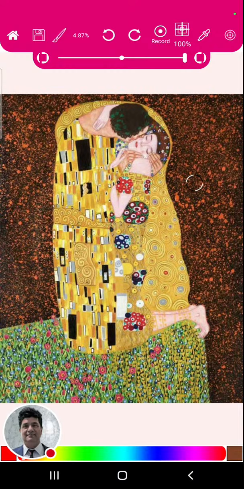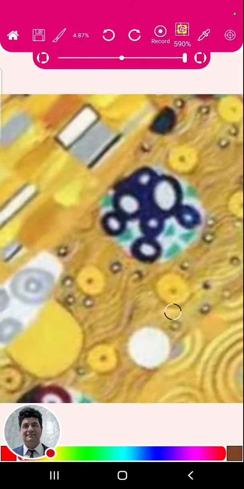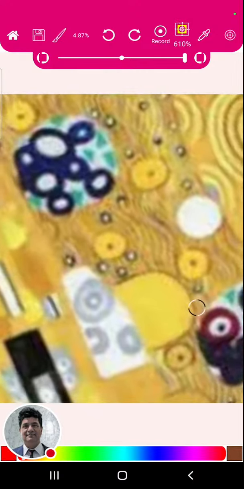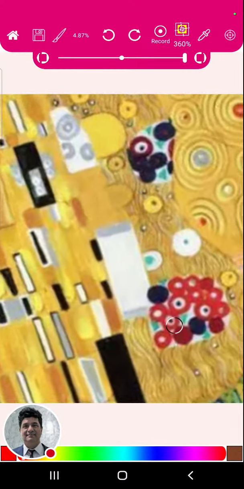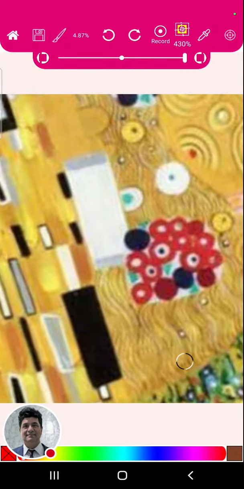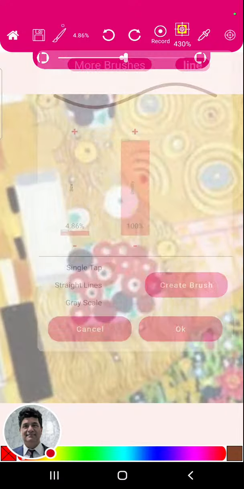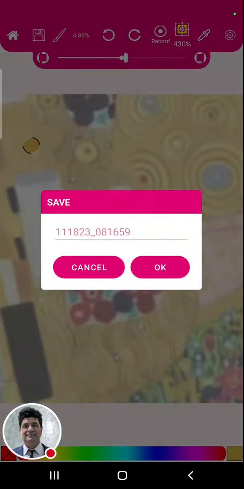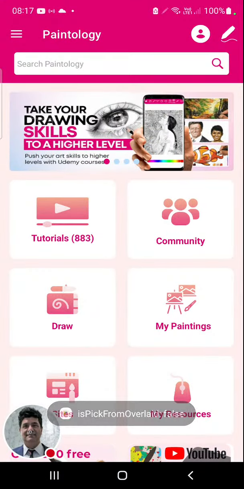So before you do any drawing or painting, look at it very carefully. You know, zoom in, look at the details. I can see wonderful images here going on, right? Look at that. It's a very detailed drawing. I don't know why I picked this, but I thought I'd challenge myself. Yeah, see that? So I'm gonna do a drawing here. I'm gonna do color, so I can save this. Save, so I don't have to open up the image again. And I'm going to show you, let's have a look.